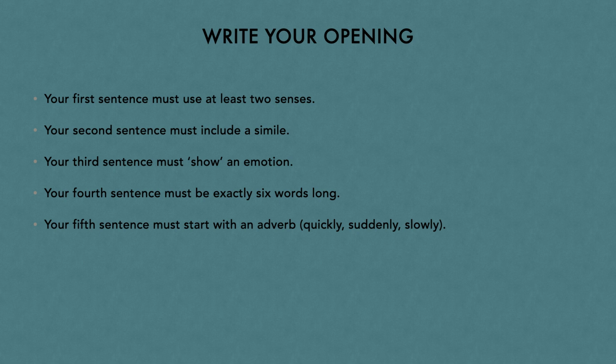Your fifth sentence must start with an adverb. So remember, an adverb is a word that describes a verb. So quickly, suddenly, slowly. I always love the adverb gingerly. That means doing something quite carefully. Carefully is another one. So pause the video and write down a sentence starting with an adverb.